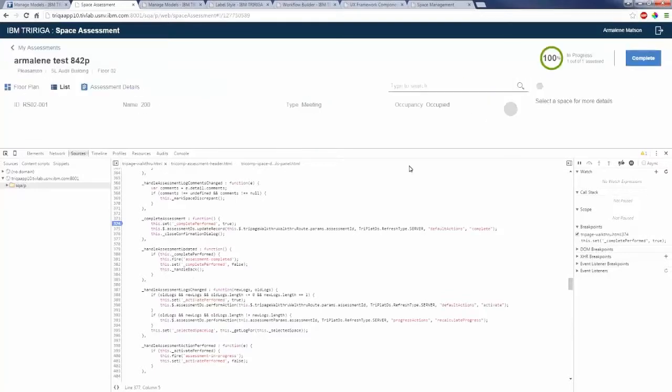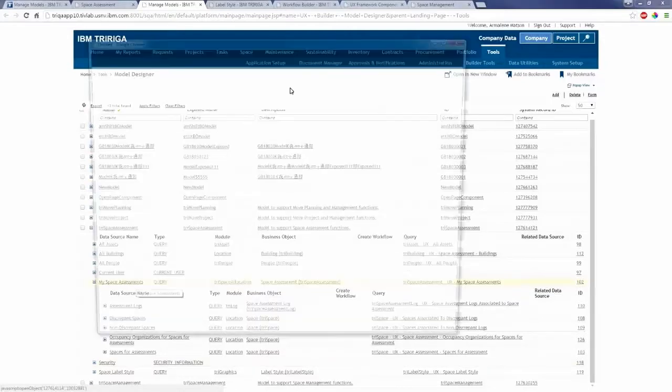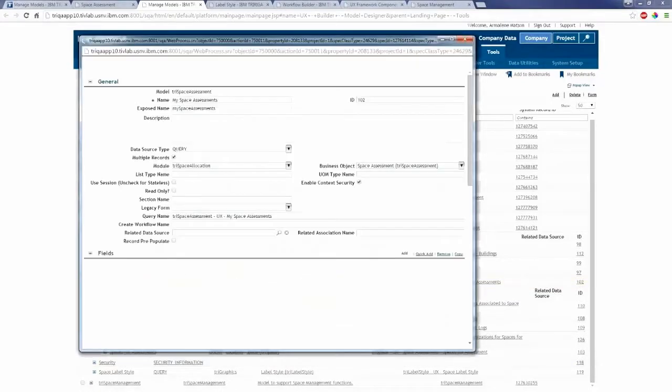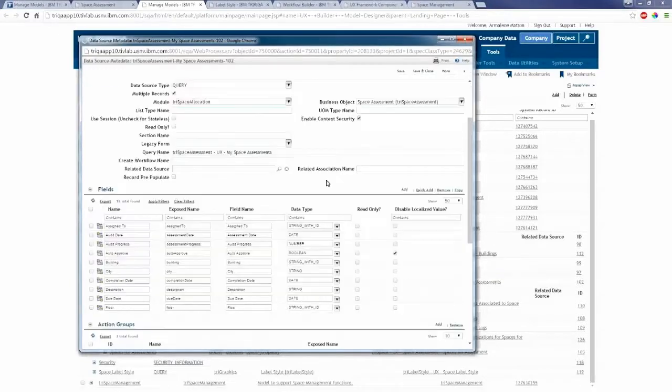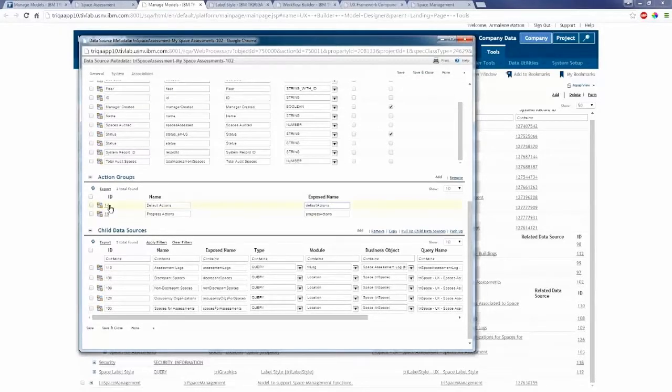So it looks like there's just more investigative work. It's using the assessment data source, which is the MySpace assessment, and it's coming from an action group called Default Actions, and it's using the action complete. So I would, again, go to my model and look for MySpace assessments. This was my assessment DS that was declared in my view HTML file. So things are getting a little familiar, like, oh, default actions, that's what I was looking at. So I would click on this, and then I would look for my complete action.